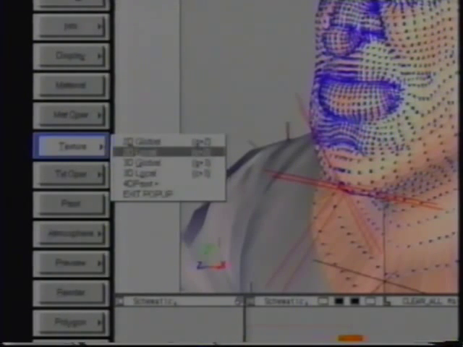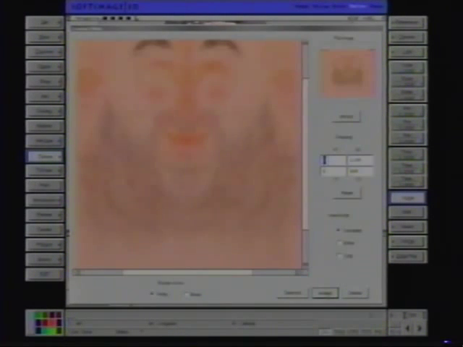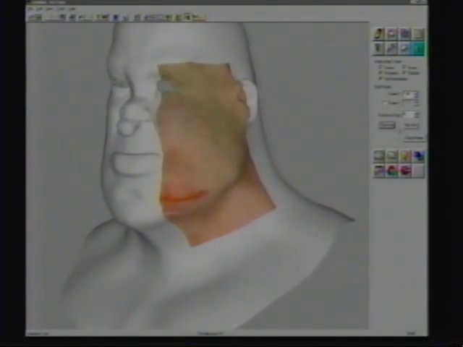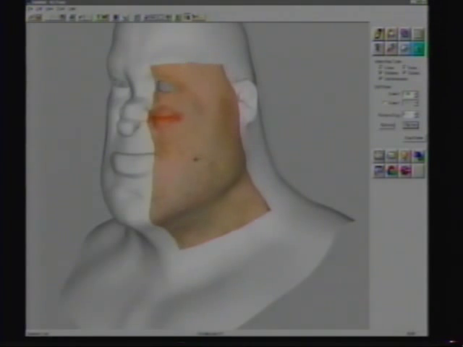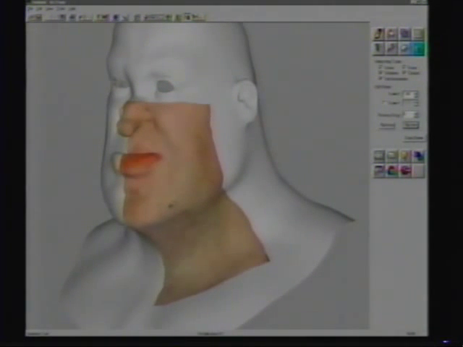With the high-res head selected, we'll go into Texture 2D Local, and you can see the textures that have been applied to the head. First off is a color map that looks like this. This is created similar to the hand and the fingers shown earlier. Photographs of faces were cut and pasted onto the model of the head and then cleaned up afterwards in Photoshop.